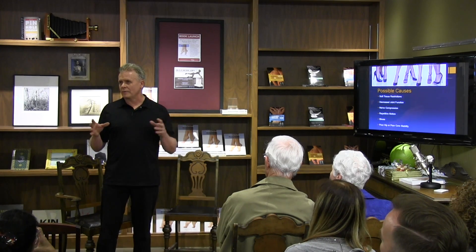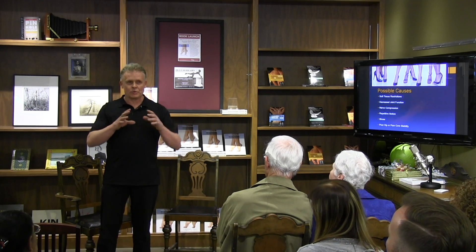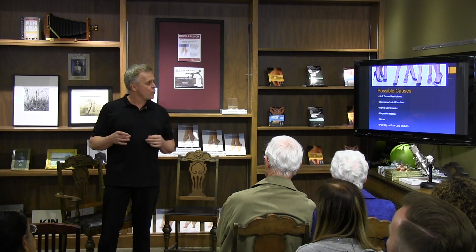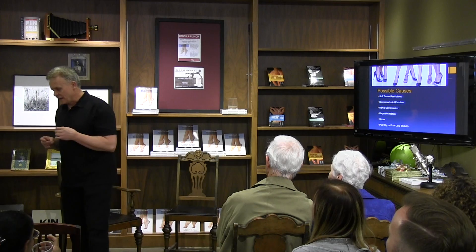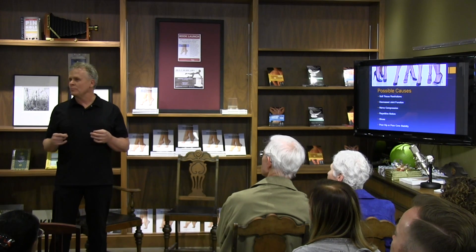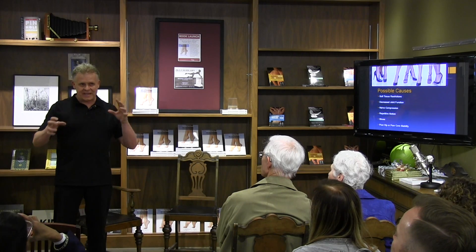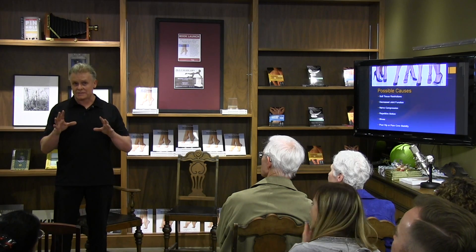Other things commonly related to this condition are shoes and how mechanisms for shock absorption change with the shoes we wear. Heels look great, but they don't do much in terms of shock absorption. Also poor hip strength or poor core stability. They say that sitting is the new smoking for good reason — a lot of people actually deactivate their hips. For the majority of us, if you actually test hip strength, it's very poor overall, and this is also related to this condition.